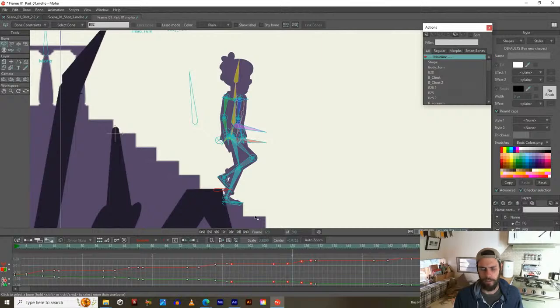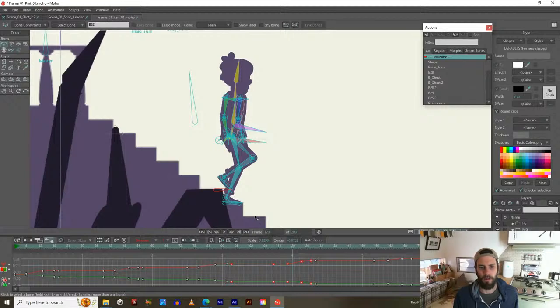But if I was going to do any of my character rigging, it would be in Moho, just because Moho works better. Once you get the hang of it, it's easier to process that information and understand it.